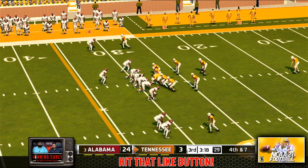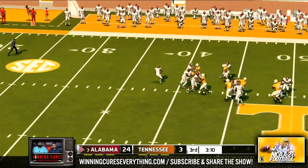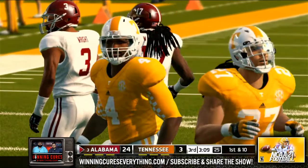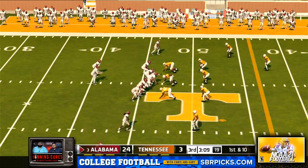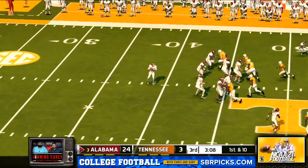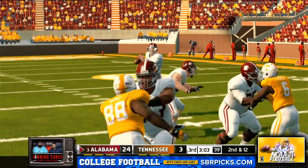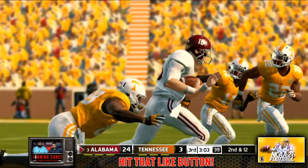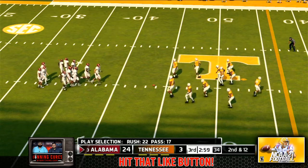Brooks is the punter. And he just got drilled. Not much of a problem getting the ball in the end zone on their last drive as this quarterback just picked apart the defense. Well, it's one thing to have speed. It's another thing to have an idea of what you're doing and how to attack the defense. And right now, these wide receivers clearly have done an outstanding job in being able to make their reads and getting out of their breaks, and the quarterback's put the ball right on the money. So it's second and 12. Ball on the 44.